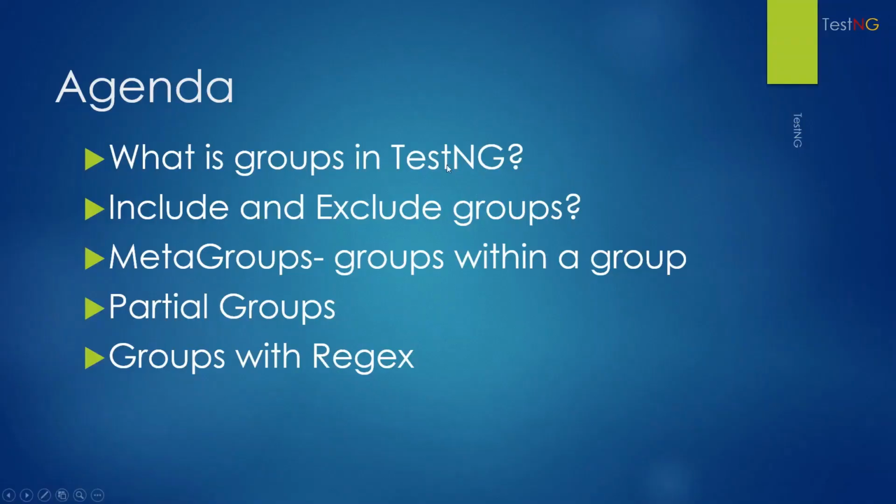Okay, so this is all about what we had today. All right, we covered what grouping is in TestNG, how we can include and exclude groups, we saw what meta tags are, what partial groups are, and how we used regex to achieve groupings. So I guess I've covered everything, and I hope to see you in the next video.